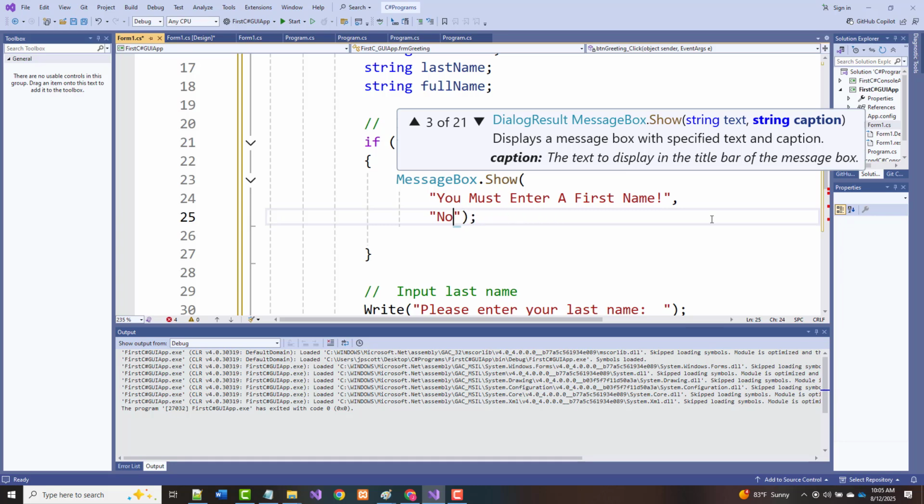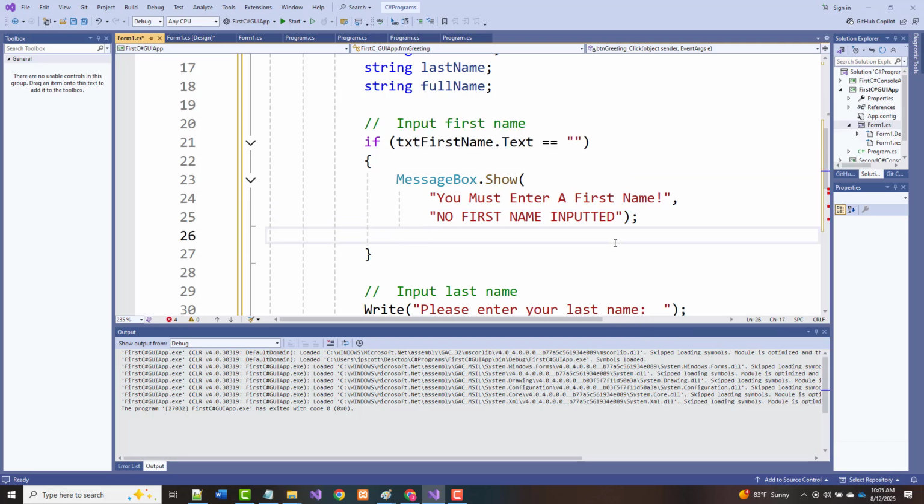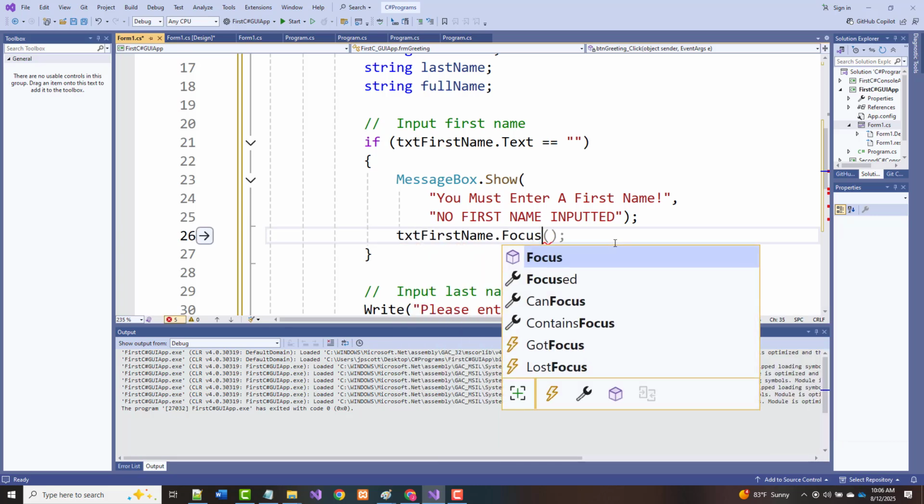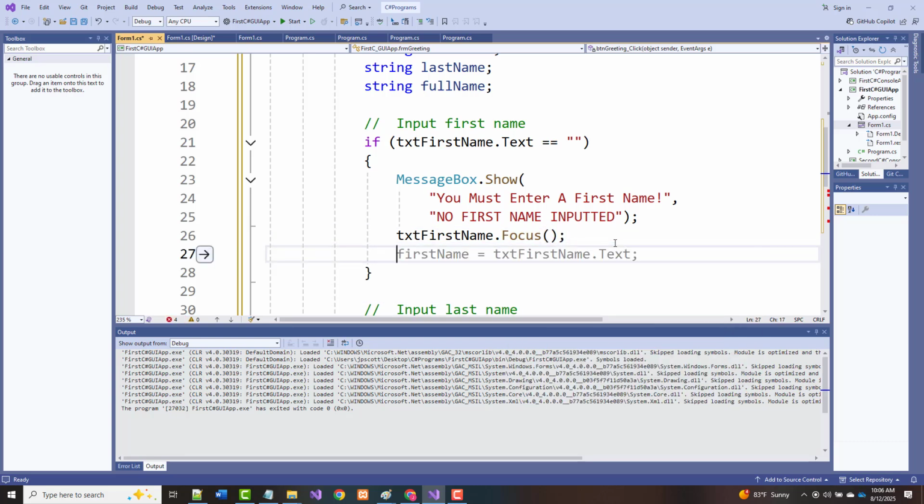In fact, a lot of times in my caption, I like to make them all capitalized. No first name inputted. Okay? And since there was nothing there, all I want to do is say txt first name dot focus, and I want to get the heck out. Return.